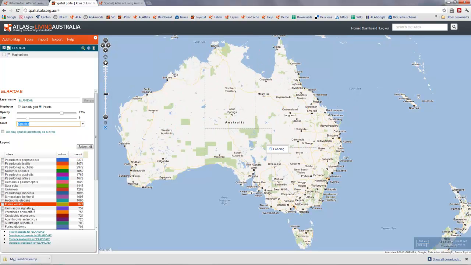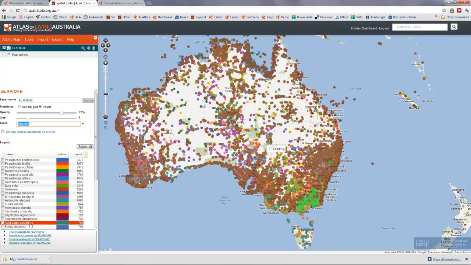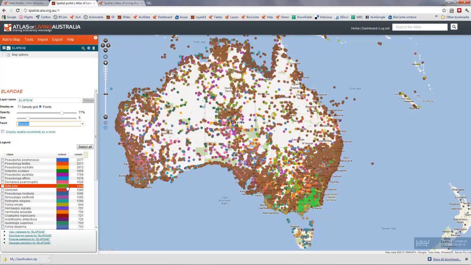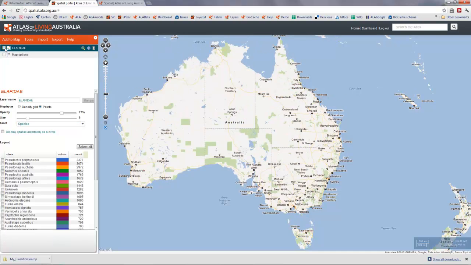So here's the breakdown of the species of those snakes from greatest species count down to the smallest. You can see there are still 133 more species that are not listed with 10,751 records. That just gives you a bit of an indication. You can of course map assemblages just as easy as species, but we just don't have time to do that.